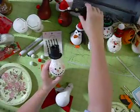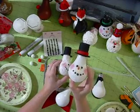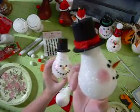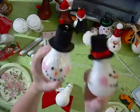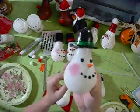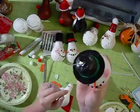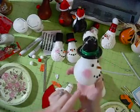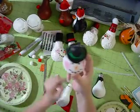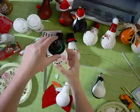And then this one right here is made just with the Martha Stewart fine glitter, and it is sparkly. It's just not as sparkly as this one. And then there's this guy that is also just the plain fine Martha Stewart glitter, but I made the hat out of polymer clay, and I'm not sure I would use that. It's kind of top heavy, and I mean, it's not a big deal. It's just not worth the effort, I guess, to get my clay out.